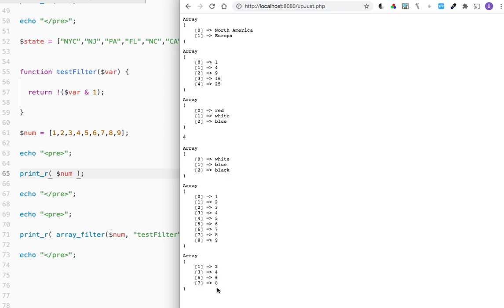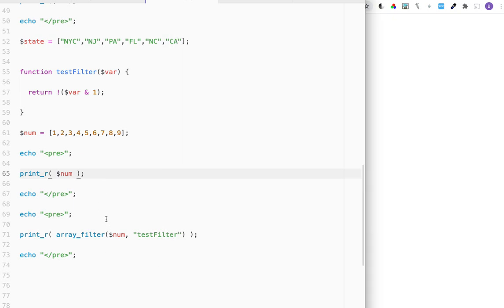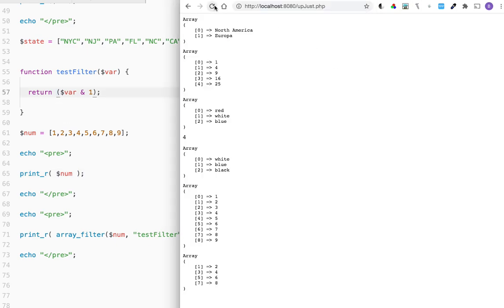But I just want to see the even numbers, and what happens is you filtered it out. Inside my filter, I'm just saying var plus 1. This is weird because you do this, it just jumps over 1. Because if I took out this particular thing, see, it gave me the odds.